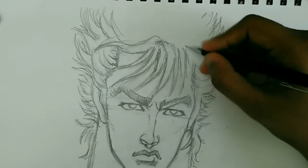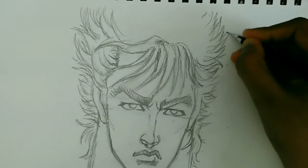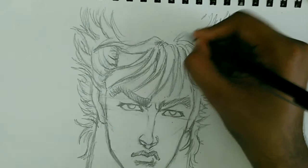And maybe one which will come down from here and go to the side like this. Right? And then stuff which will come out this way. And it should blend into the hair seamlessly. Like, we'll have some strands over here. And then from this place, we'll have this one coming out. It should blend into the hair going up.